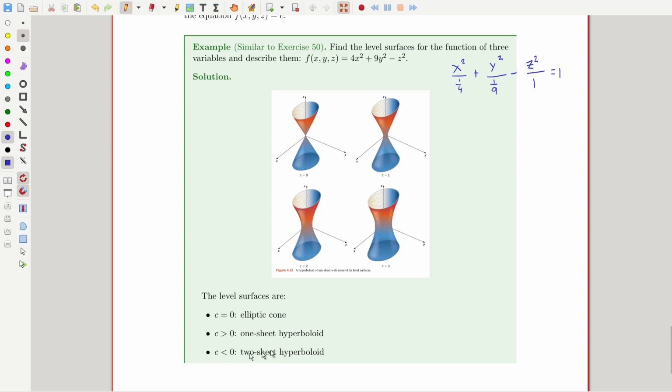And I mentioned that in this set of bullets, right? So at c equals 0, we end up with this picture where it's an elliptic cone. c greater than 0 are all of these. And c less than 0, I didn't bother to depict that, but it's a two-sheeted hyperboloid. You could think the two sheets are sitting inside. Actually, you can stack all of these inside of each other. You can nest them inside of each other. It's another way of thinking about these level surfaces, because they're cutting out points in 3-space where the value of the function is the same.